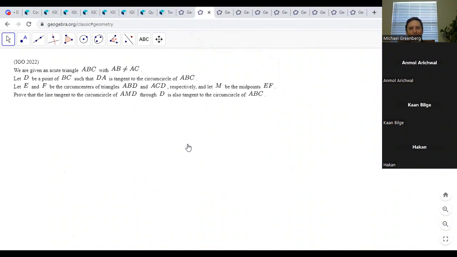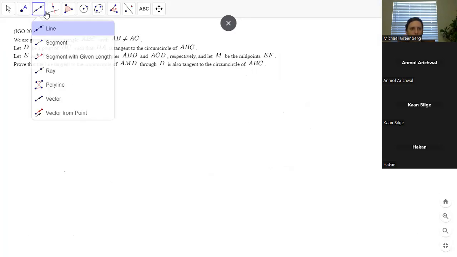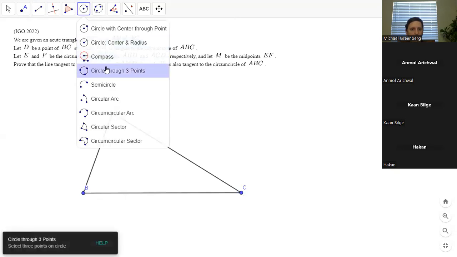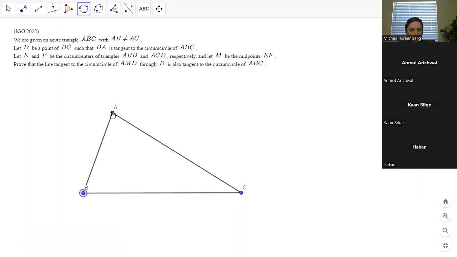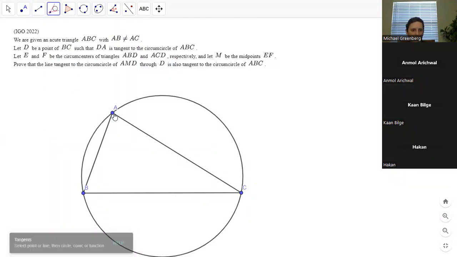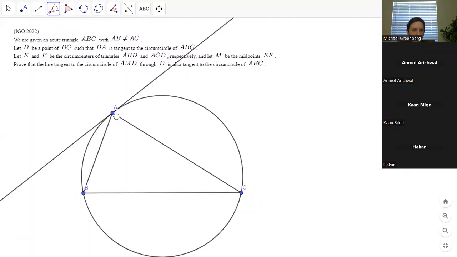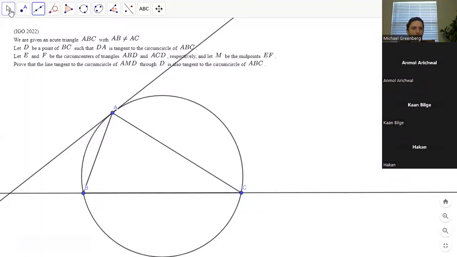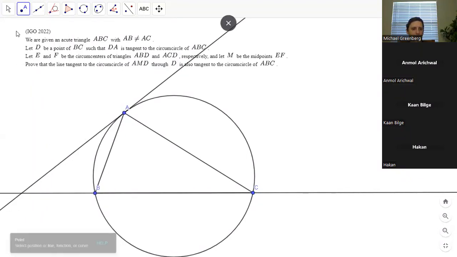I think this is number 2, and I'm having some trouble maximizing. But there we go. So BA is tangent to the circumcircle of ABC. Okay, so then BA, if we draw the symmedian, then that's harmonic. That's usually the first thing I think of when I draw the tangent. So we have this point D, and E and F are the circumcenters of ABD and ACD.